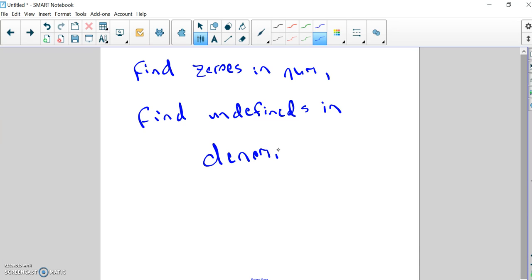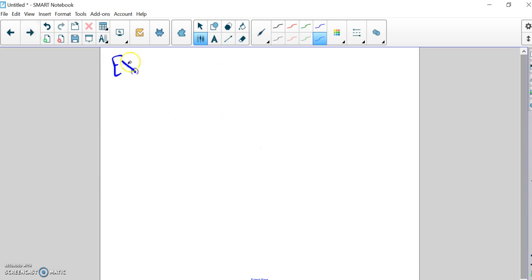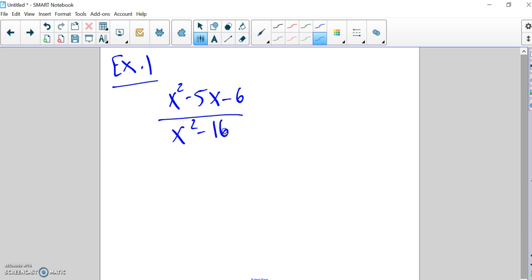Once you find all of those, you can approach this problem the exact same way as we were when we were working on polynomial inequalities in section 1.6. Okay? So we'll run through these few examples and hopefully that'll give you an idea of how to work on the practice when you're done. So let's start out here with example 1, and let's see what we can do. So for example 1, we're going to try x squared minus 5x minus 6 divided by x squared minus 16 is less than or equal to 0.